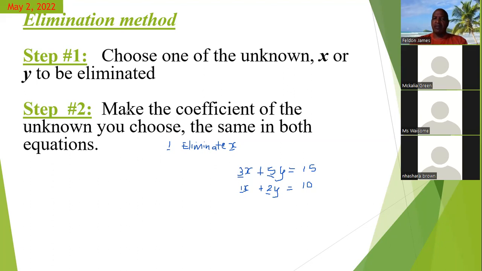So when they are not the same, now we have to make them the same. And so the question now is, how do we make the coefficients the same in both equations? Right, so that's step 2. Now, any idea how we can make the two x coefficients the same? Any idea? Sir, multiply. What would you multiply by? The first one 3 times 1, and the second one 1 times 3.